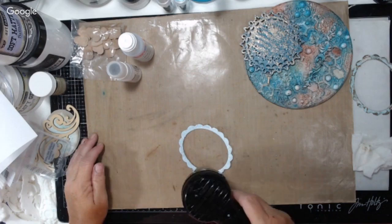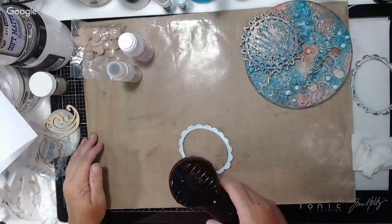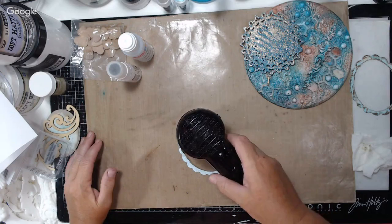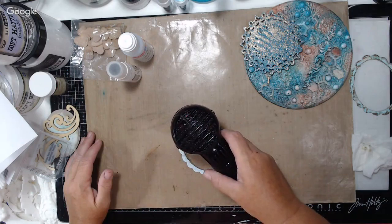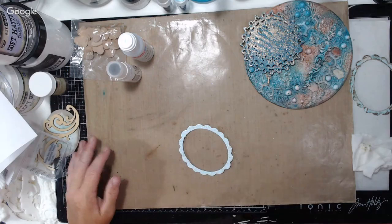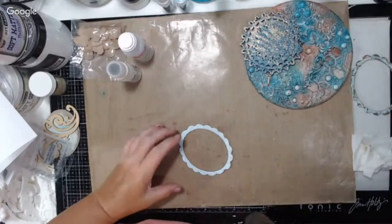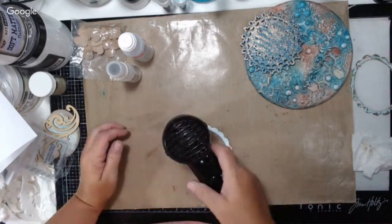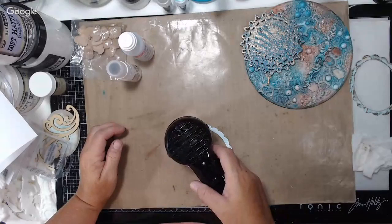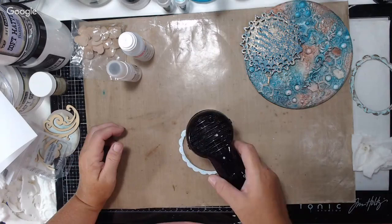Do you see the glitter flecks in it? So this is where the Tim Holtz heat tool comes in. If you don't have the Tim Holtz heat tool, that's okay. What you can do is use your other heat tool, but just heat it from underneath. However, if I was to blow this with the other heat tool, it would blow the glitter off. So you will only get a third of the glitter that you will if you use the Ranger heat tool. That makes sense? Because the Ranger heat tool has such a soft air, and it heats up so fast that it hits it and sticks it.